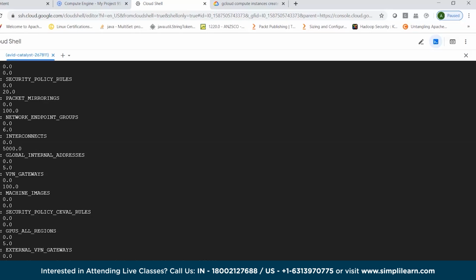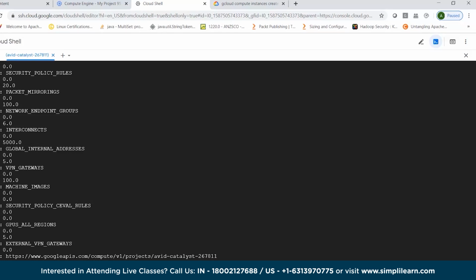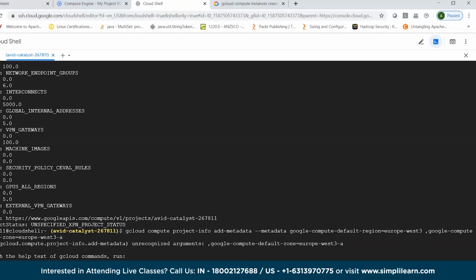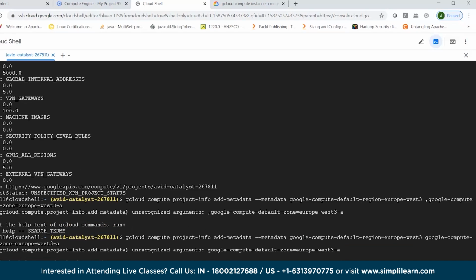And if you are not well experienced, you can always do it from the console, or you can be doing it from here. So I'm giving google-compute-default-region. Then I can also give google-compute-default-zone, and then I can pass in a value for the default zone. So I can say Europe West 3, and then give an availability zone. If it gives me some error when I'm trying to pass in these values, I can just give it this way, and then it says to look into the particular help to see what is the command which you would have to do.